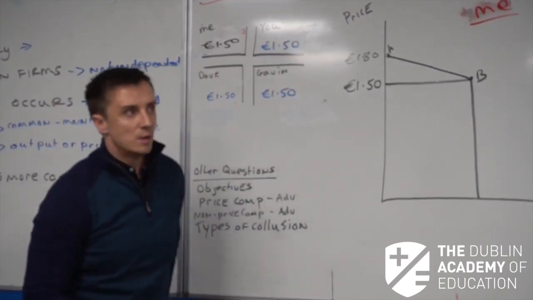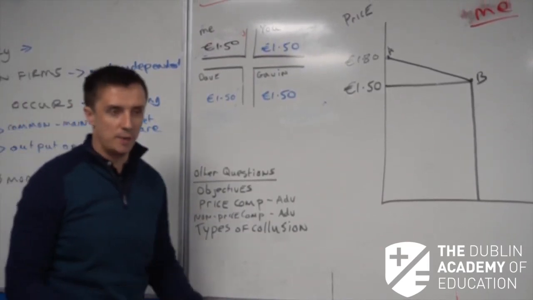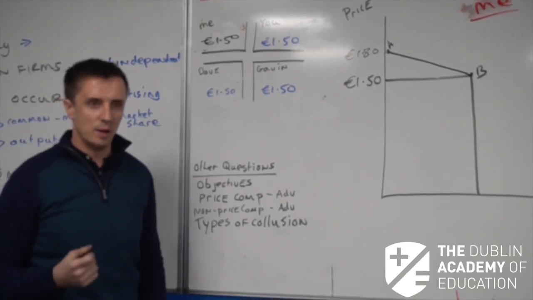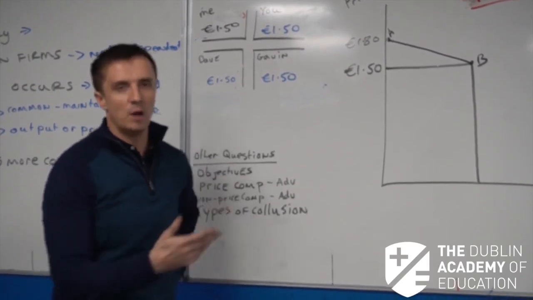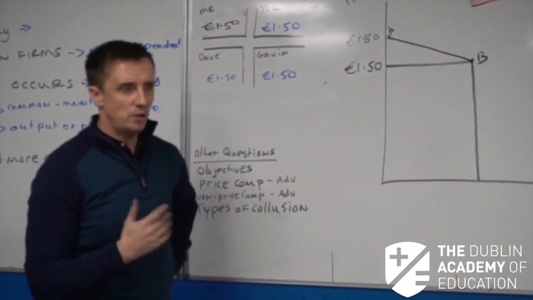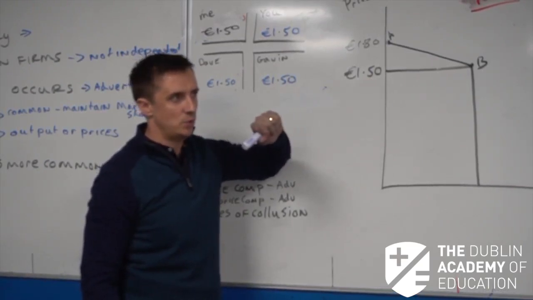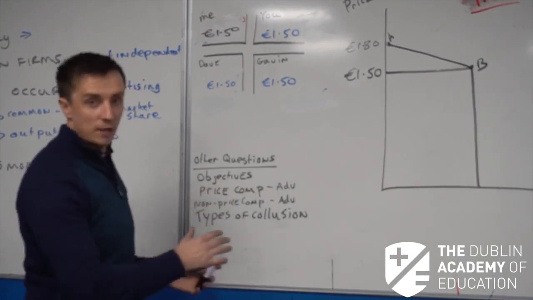So now I'm thinking, right, I raised my price and they didn't follow me. Okay, well, hang on. I know I'm buying the petrol for, let's say, 80 cents. So if I drop the price, I'm selling at 150. But if I turn around tomorrow and I drop the price to, let's say, €1, I know straight away, they didn't follow me, so I'll take over the whole market.